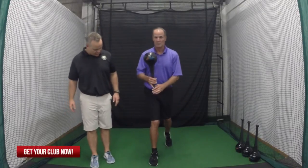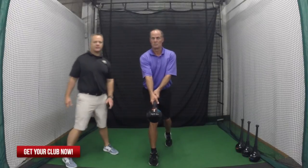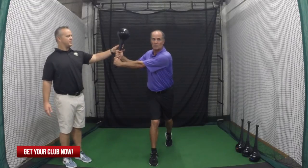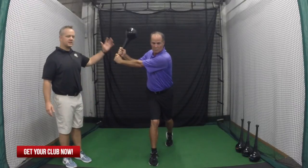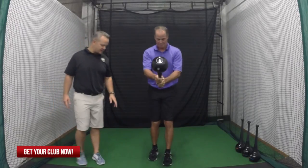We're going to get into a one-leg position, but he's got his back leg down for a little added stability. From this position he's just going to take a backswing about halfway back until the club is perpendicular with the ground. You're going to bring it back to center and back, let the shot settle and go back.